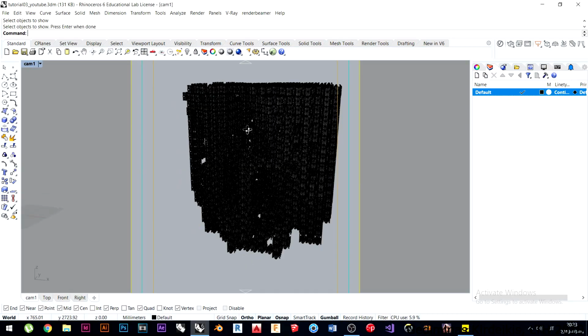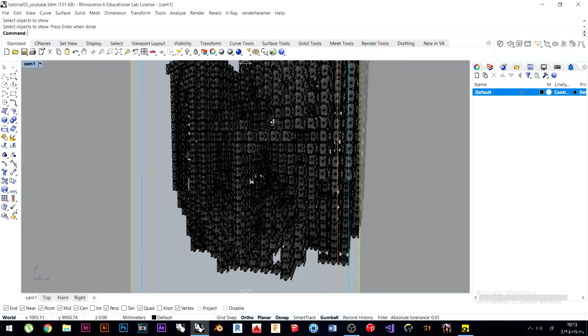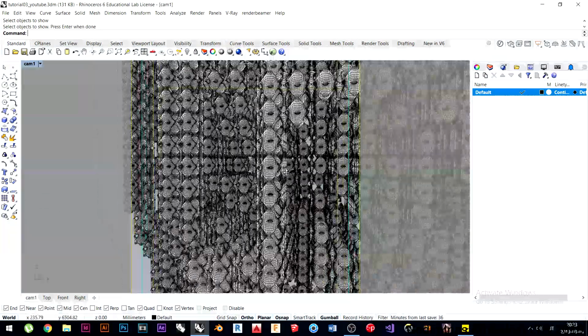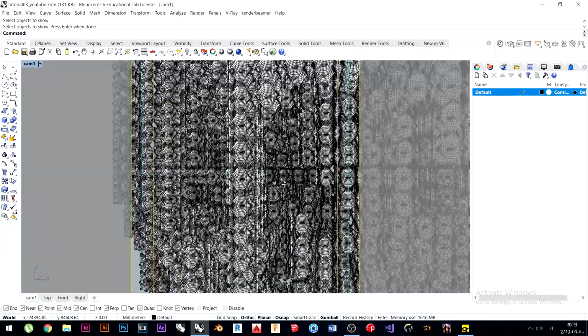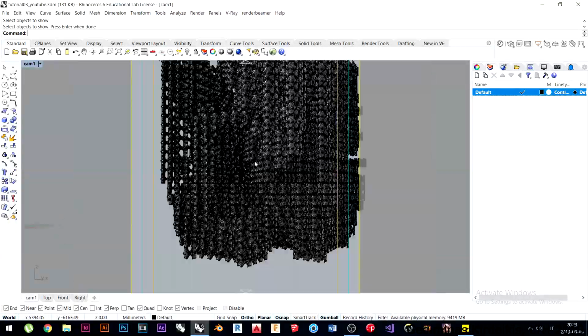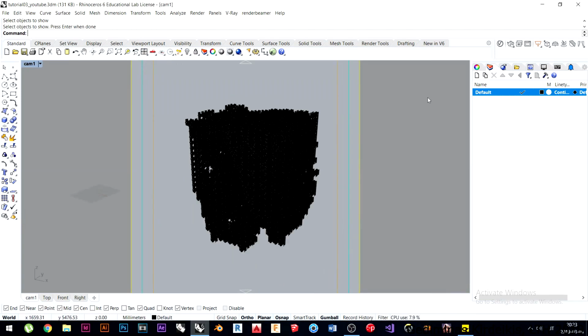So for this one right here, the main thing is finding suitable architectural views, right? From which you could read this geometry as architecture.